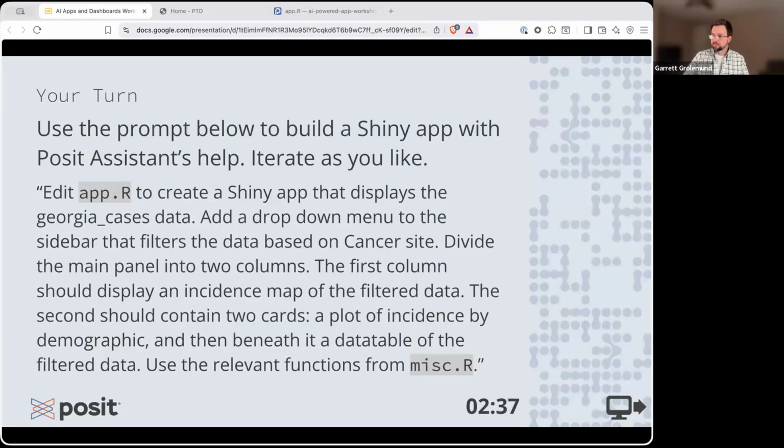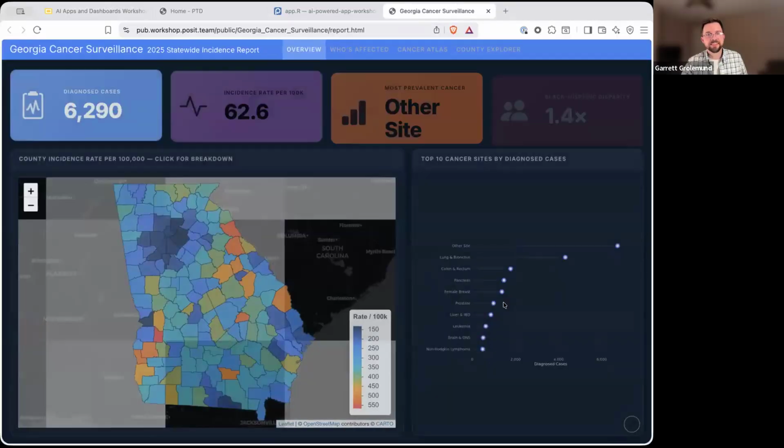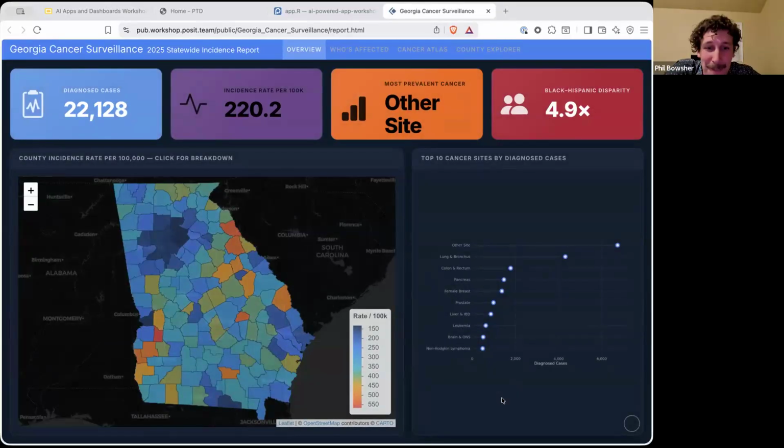I got my dashboard deployed. Good job, Phil. Yeah, thanks. It actually is really cool. I like it's got this count up. And so I fed the AI the Shiny contest winners from 2024. I told it to pull inspiration from that. So obviously dark is popular. Oh, I have to take a peek at this dashboard. Wow, it looks pretty good. I know, I was pretty impressed. The AI did a pretty good job.